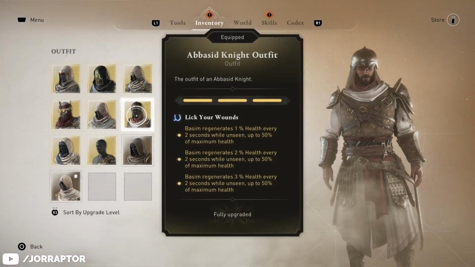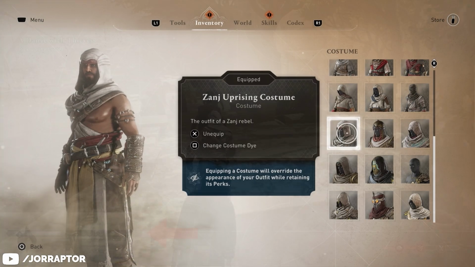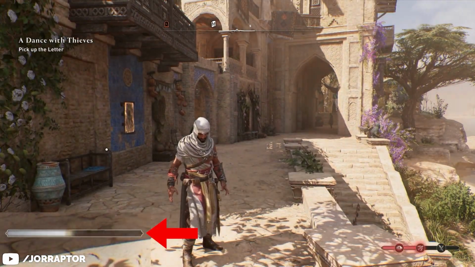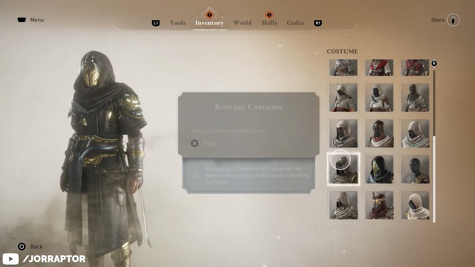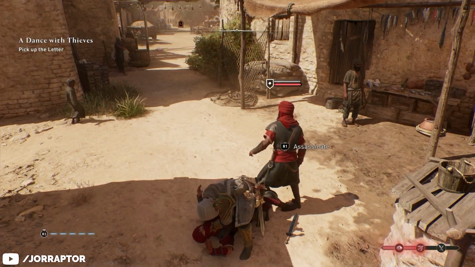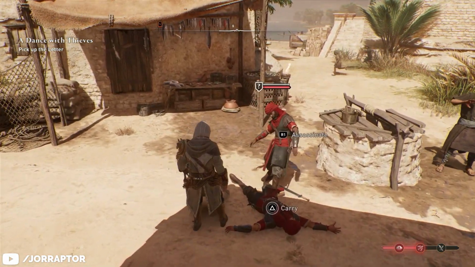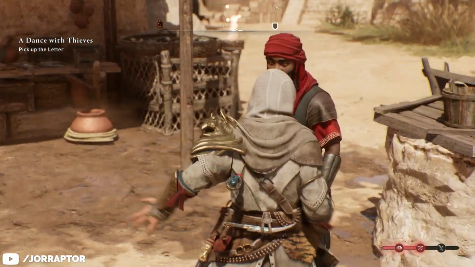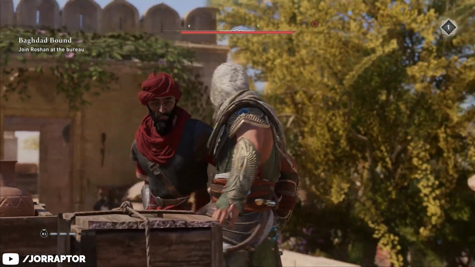Want the healing over time from the Abbasid Knight outfit, but rock the look of the Zanj Uprising outfit? Well, that's now possible. Or you can equip the Izu outfit for that air assassination perk while rocking the look of the Rostam outfit. Still some issues with the Izu perk, by the way, as you do not really see that the enemies are stunned until much later. But yeah, going back to Transmog, we are now finally free to select any perk we want in combination with the look that we want.